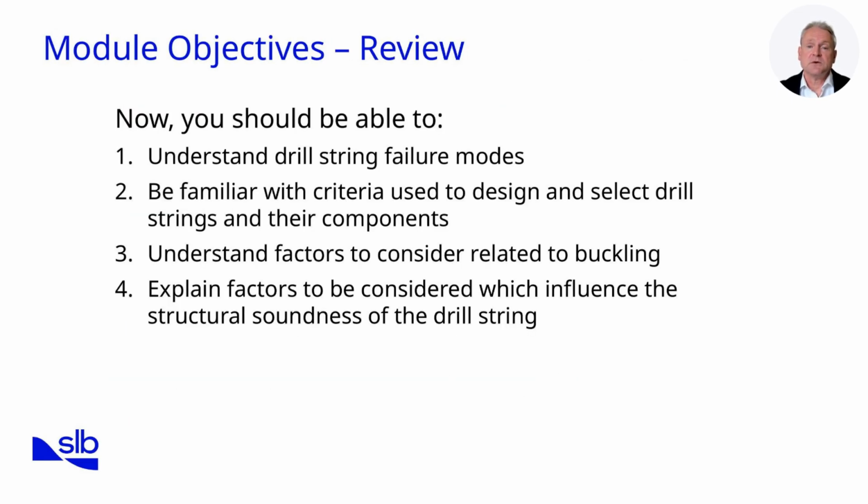In this last submodule, we explored the fundamental aspects of drill string design, beginning with failure modes. We examined how drill strings can fail due to fatigue, overtension, torsional stresses, or buckling, and highlighted the importance of anticipating these risks during design. We then reviewed the criteria for selecting drill string components. Drill collars and drill pipe must be chosen not only for weight and stiffness, but also for their ability to transmit torque, support the bottom hole assembly, and resist burst, collapse, and sour service conditions. These choices directly impact drilling efficiency and operational safety.